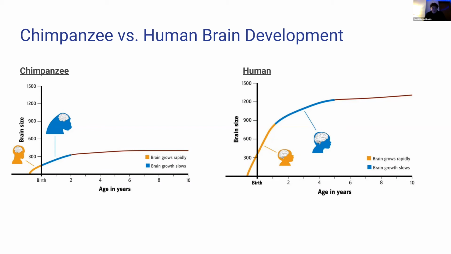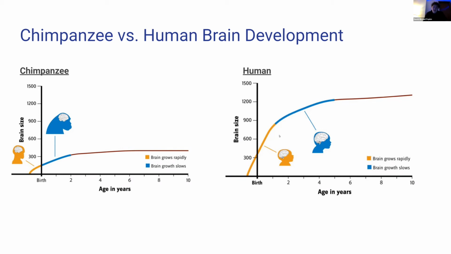So the major advantage us humans have is that our brain has a lot of plasticity. And what plasticity means is that as we grow older, through our environment, through our experiences, our brain is able to change. It's able to make new neural connections, and it's able to grow and become bigger.